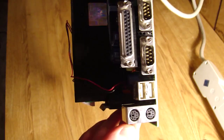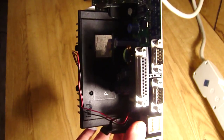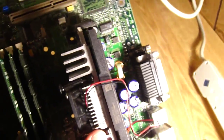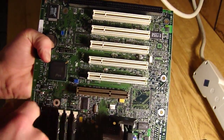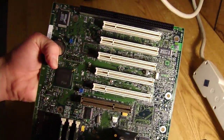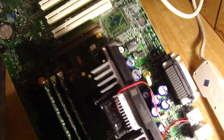Keyboard and mouse. I have no idea which one's which. A couple USB ports. A couple COM ports. And a serial port. That's their serial port. Got some PCI slots. Don't know what that's, our AGP slot and our ISA slot. This is a Gateway motherboard of some sort.